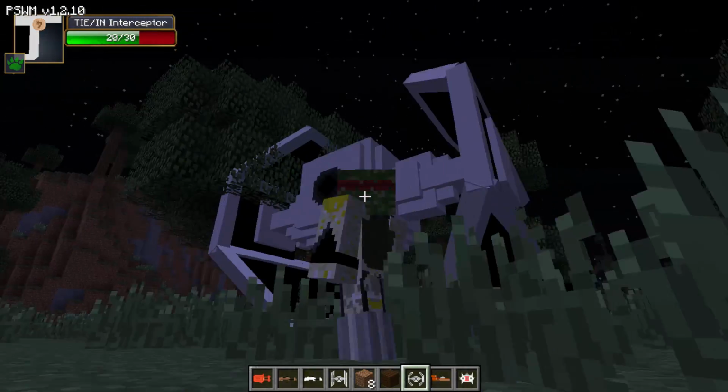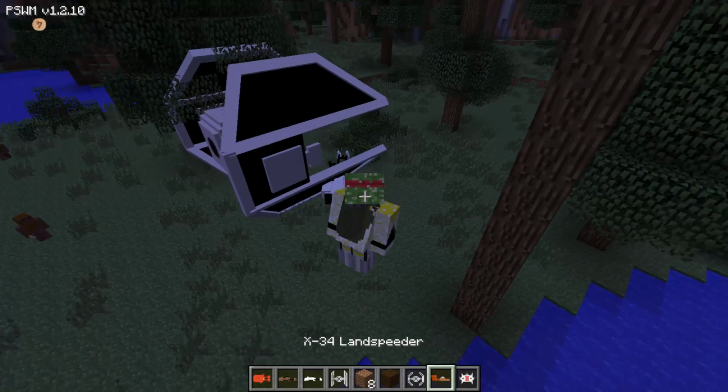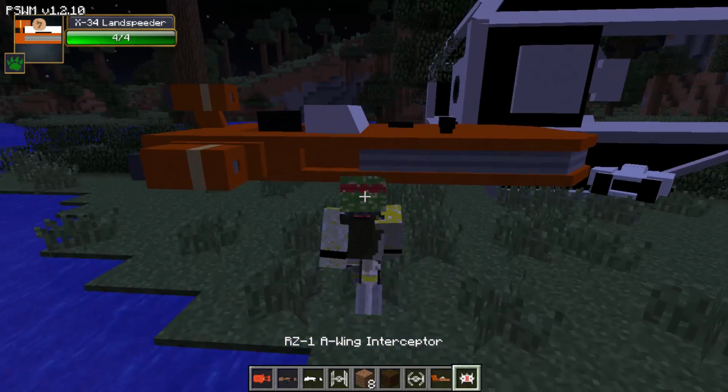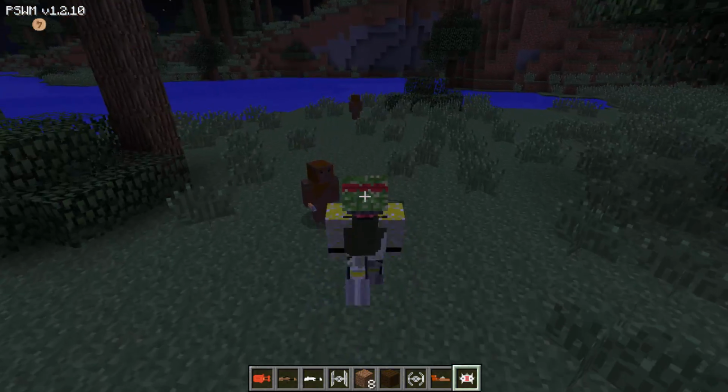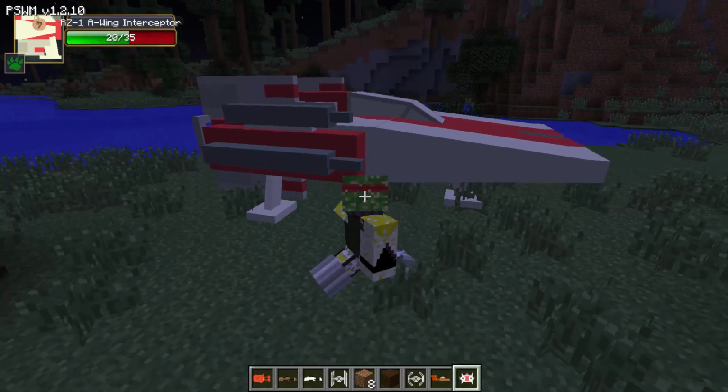We have the Interceptor, which is one of those cool looking ones. Then we have the Land Speeder, which is this crazy thing. It's super mad around here with all these ships. They think they're getting attacked. Guys, you're not getting attacked, it's just me. I am Navidas here, trying out your items.